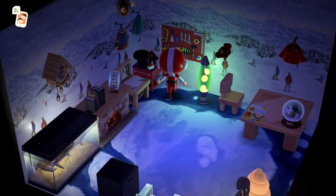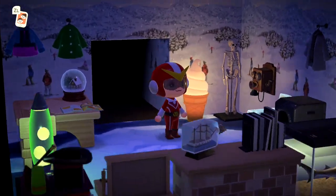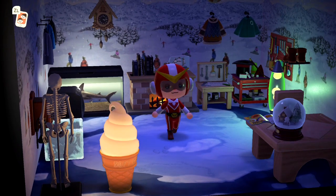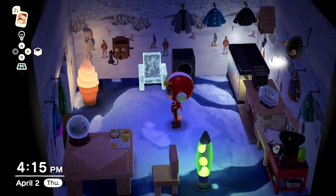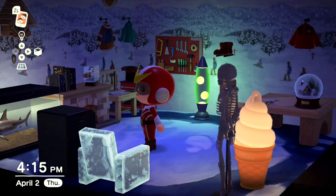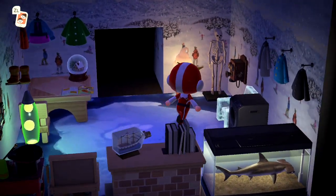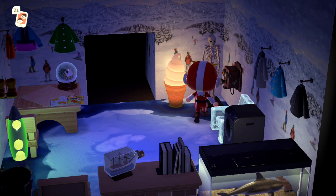And what's cool about the floor is the water's actually moving. That is an ice, like a glacier thing on the bottom. And the background is a ski theme. There's actually a ski ground, but I haven't gotten it. The ski ground, I believe you can get from December until January. And the glacier set, which is not complete yet, I'm actually working on the background, will have like moving glacier stuff in the background and penguins, I think, and some other stuff. But they've since updated the skeleton. He now moves. Like before, he didn't.